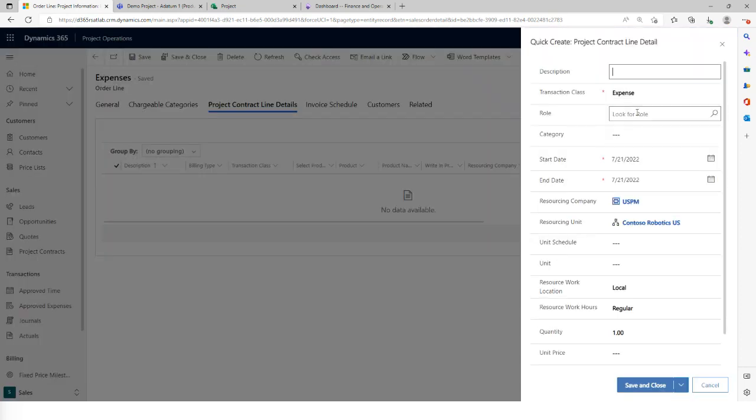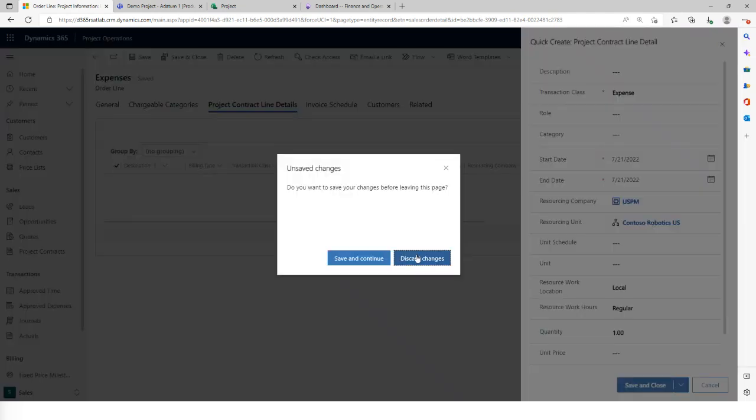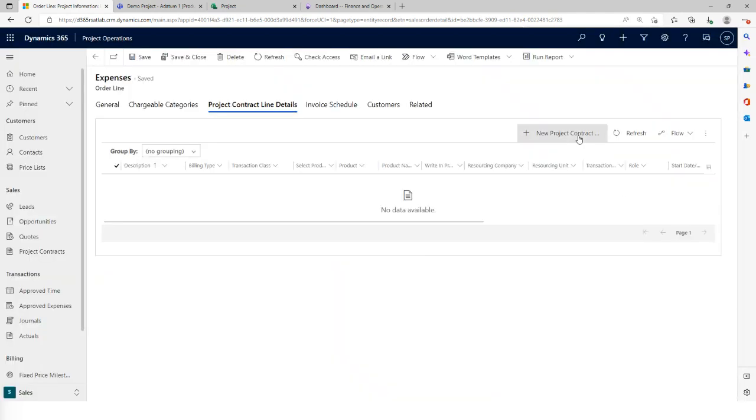What are we expecting? Either we can put it directly here, or the option that we have is to create a project and then leverage the structure of that project to create the estimate on the project contract line. So right now we only see new project contract. The moment we associate a project on the contract line, we will get another option, which is to import the estimate based on the project.